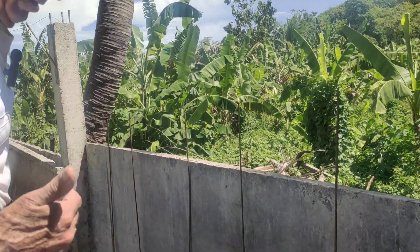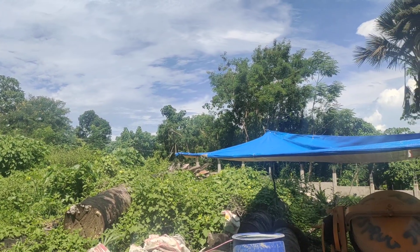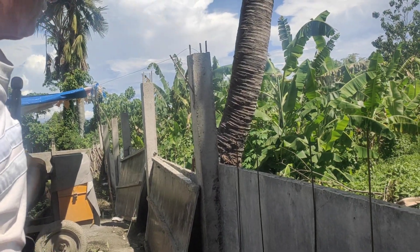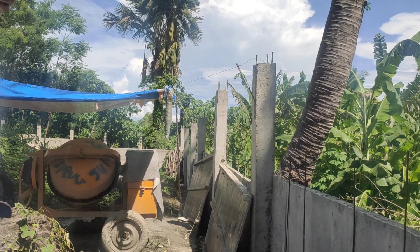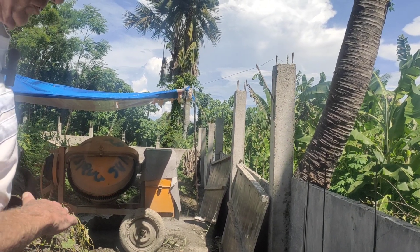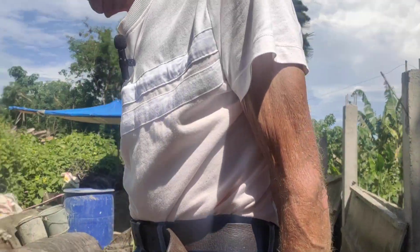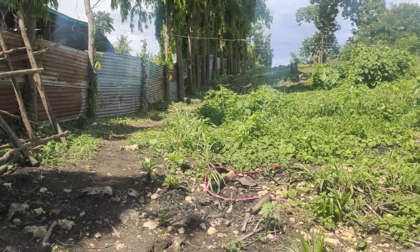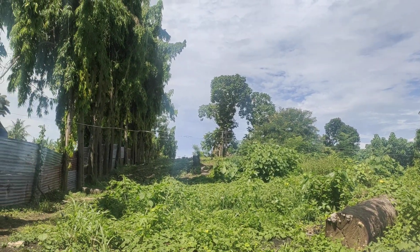We haven't decided yet what we're going to do with the pig area. If we go up there 10 yards we've got flatter ground, and it will make building a lot easier. Initially they were saying they wanted to build off this fence to save money — and yes, we could utilise the fence — but the amount of infill we'd have to put in here to level the floor is going to be half to two-thirds up that fence panel. I don't think it would be cheaper building off the fence; I think it'd be cheaper building on the flat bit from where that red horse pipe is.